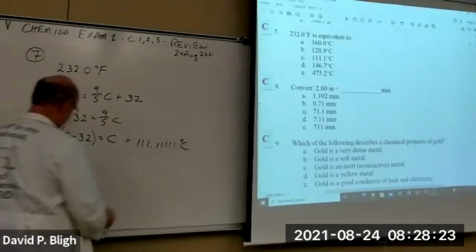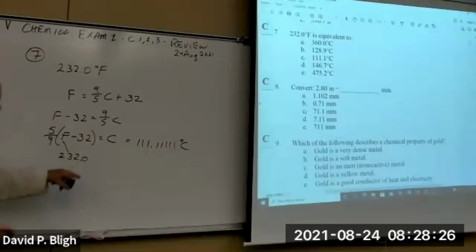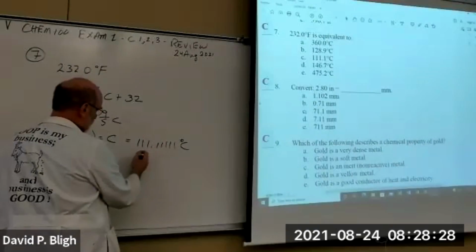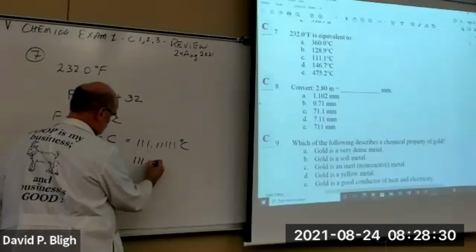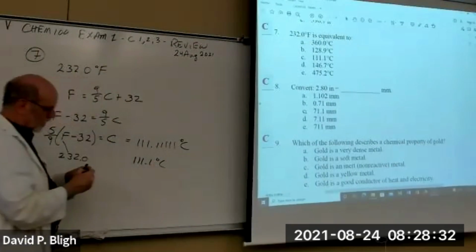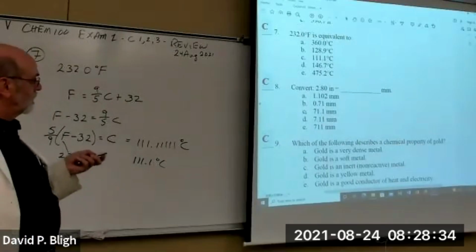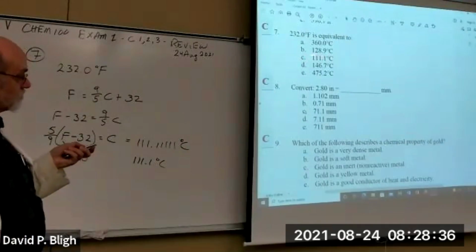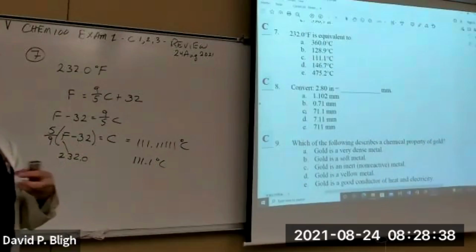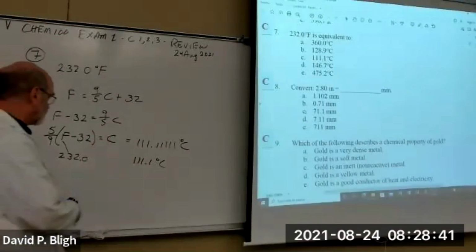degrees centigrade. Okay, so again, we have 4 significant figures. We can stop it here. Now, is that one of our choices? Yeah, in this case, it is. The exact value that you calculate.